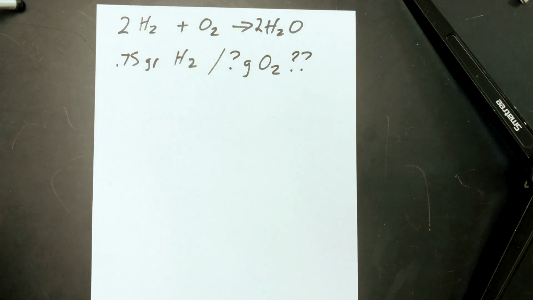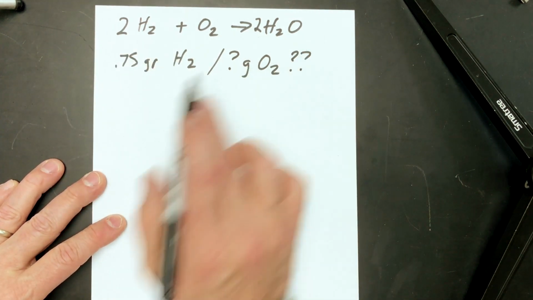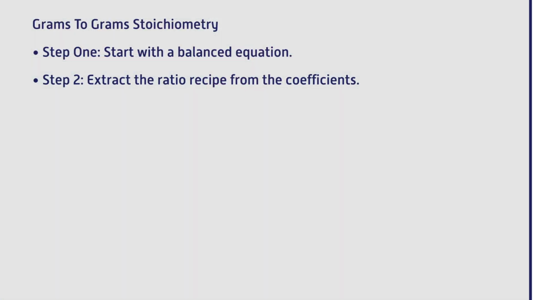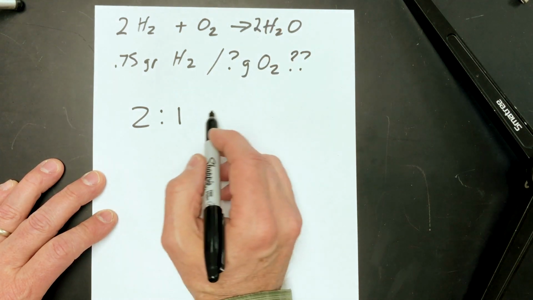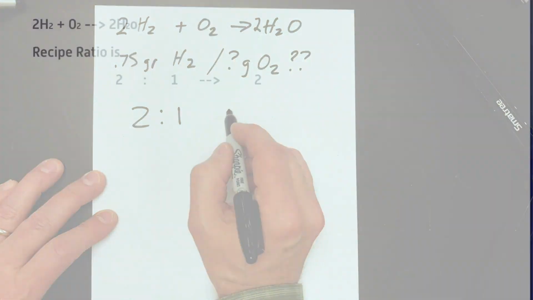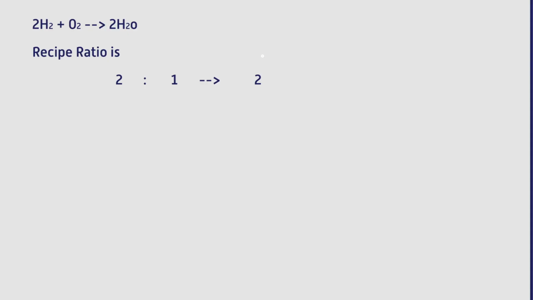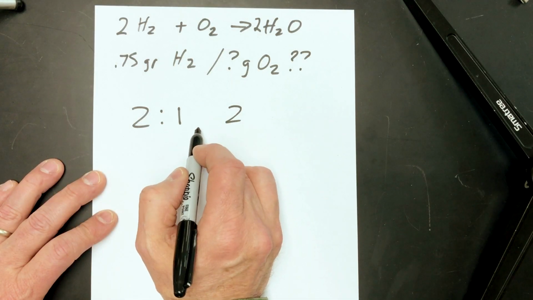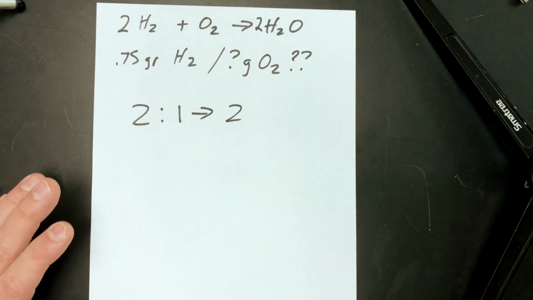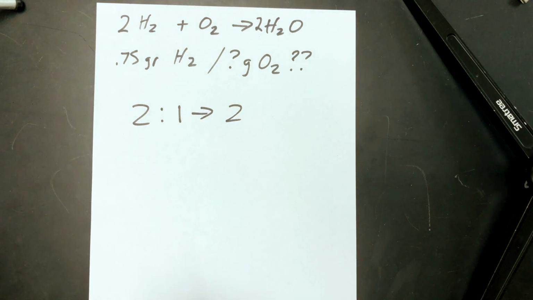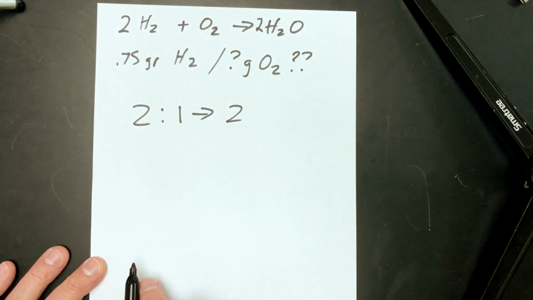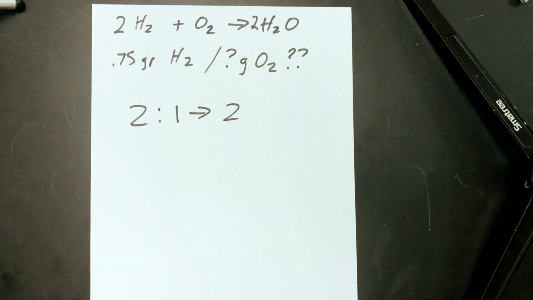Step two, after we have done step one and balanced the equation, is to grab these coefficients, because that's going to give us a recipe. So I'm grabbing these coefficients. I've got the 2 and I've got the 1, and that's going to yield 2 oxygens. Sometimes you'll see the ratio with a colon in here. I'm going to put the yield symbol in just so we can differentiate between products and reactants. So here's our product. So I have 0.75 grams.